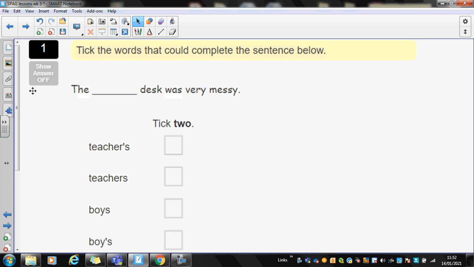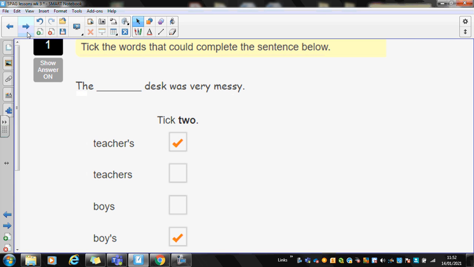Okay, let's have a look at the answer for this one then. You may as well tick these as you go through your book today. So these are the words that would make sense. The desk belongs to someone. So if the desk belongs to the teacher, you would have to do teacher's with an apostrophe.